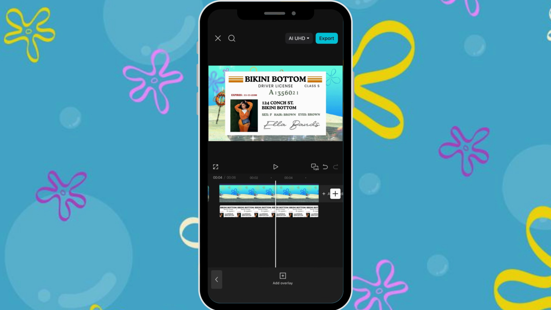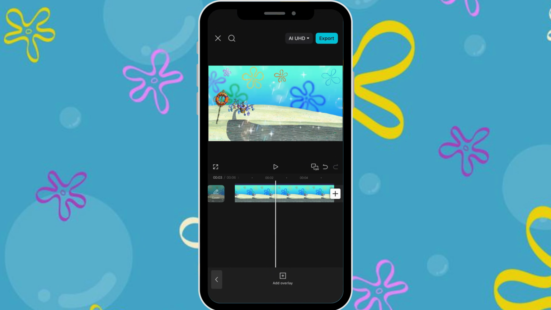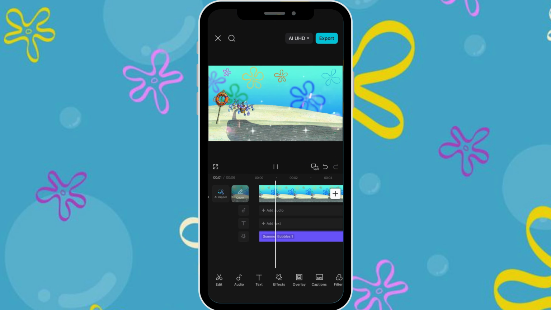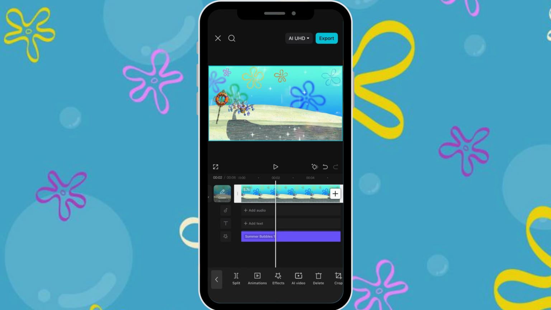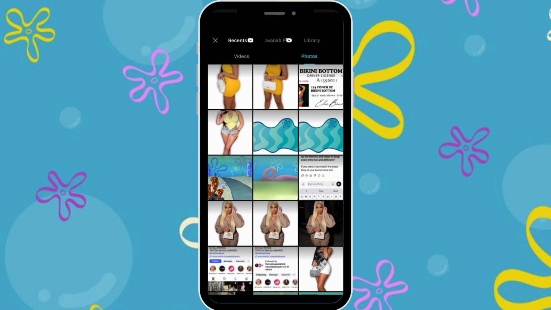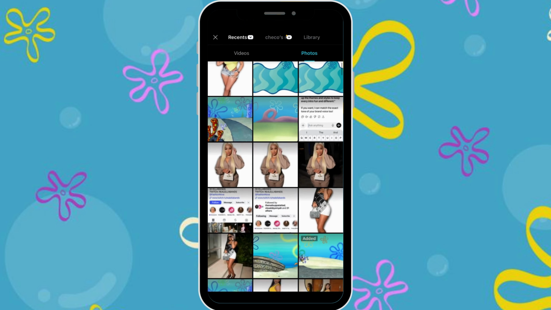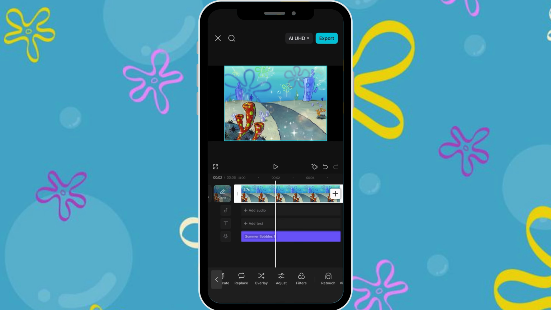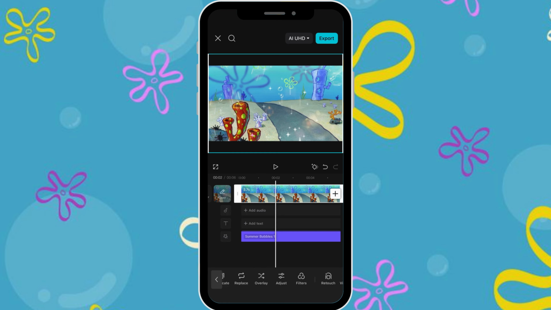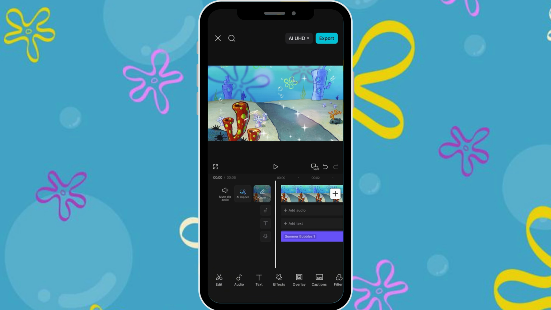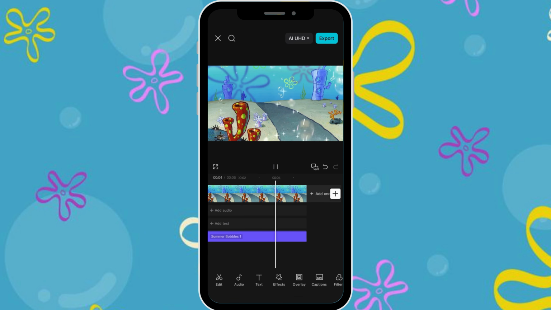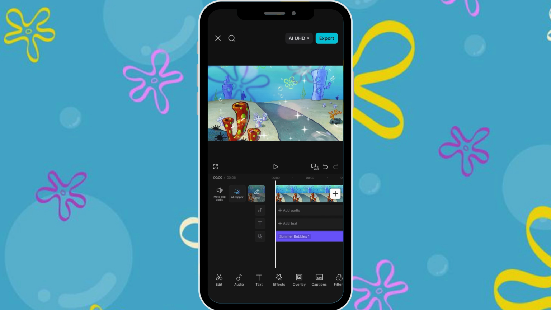Then from here, you're going to just delete all the images, and you're going to keep the effects the same, but you're going to click on the background photo, and we're going to change that photo. So you're going to click on it, scroll until you find replace, and you're going to choose the 3rd photo of your choice, and you're going to adjust it to make sure it fits the 16:9, just like I'm doing here. And if you do not want to duplicate it and do this, you're just going to do the same steps as before. Add the image, change the aspect ratio, add the effects, and now you'll be at this part of the video.